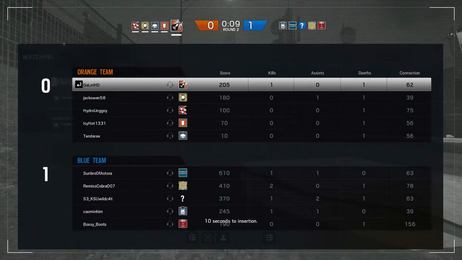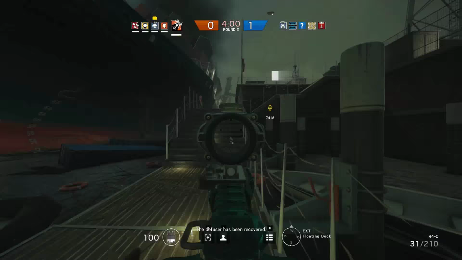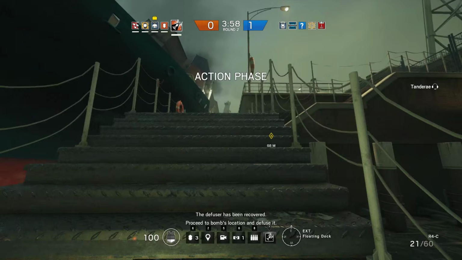To insertion. Well, Tendere is slightly AFK, but that's fine because he chose his character. There he goes. At least we know what floor they're on. Do I assume we know that? We know where one of them is.